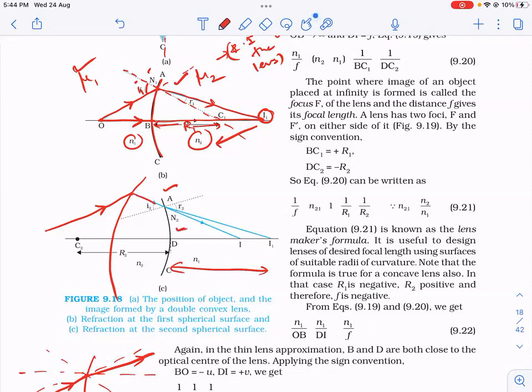In the second surface, had it not existed, this ray would have traveled undisturbed. Nobody is there to disturb it. But what is happening? The bent ray is going and hitting the second refracting surface. When it is hitting the second refracting surface, it is getting bent even more, depending on the scenario, again depending on the refractive indices of the materials.